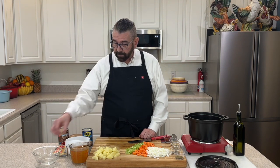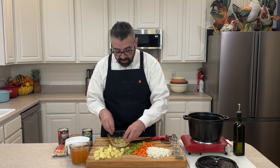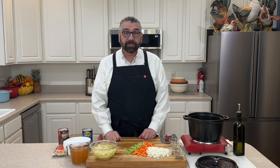Now that I've got my potatoes cut up, I'm going to put those into a bowl with some water. If you don't put them in water and you're not going to be cooking with them in just the next few seconds, they will start to oxidize on you. So definitely put them in some water, and when you get ready to start cooking, we'll take them out of the water and put them into our pot.